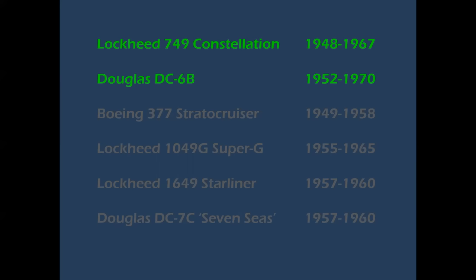And a lot of that was that even after the jets came in the early 1960s, these airplanes were kept in the fleet with their reliable engines, and they were the feeder liners. These were the short range routes that today would be flown by what were called regional jets.